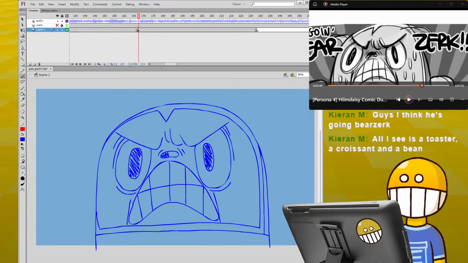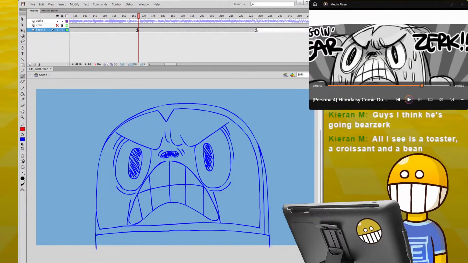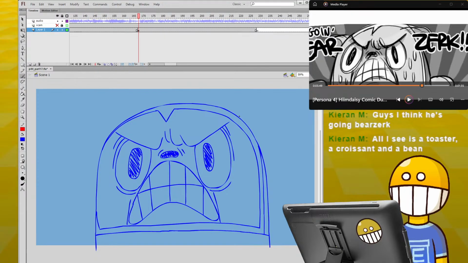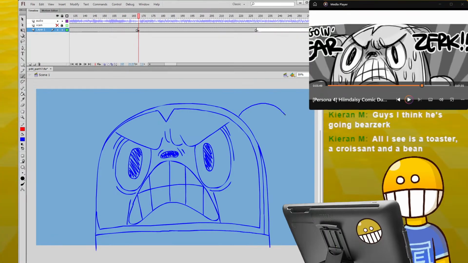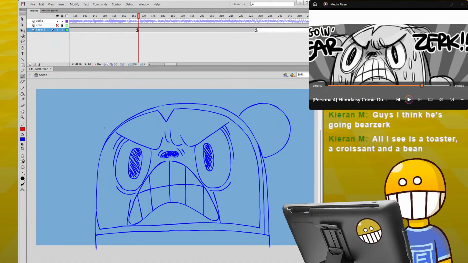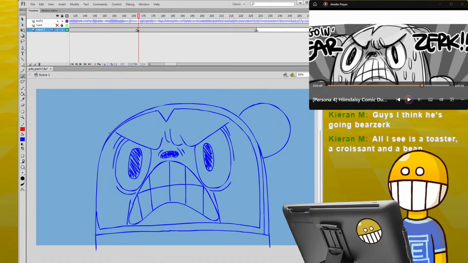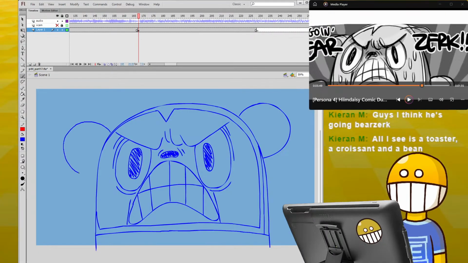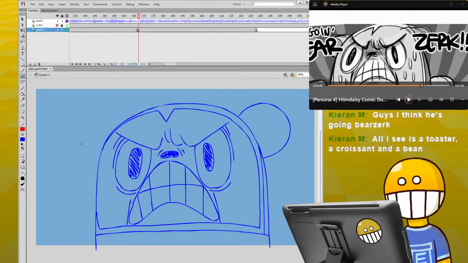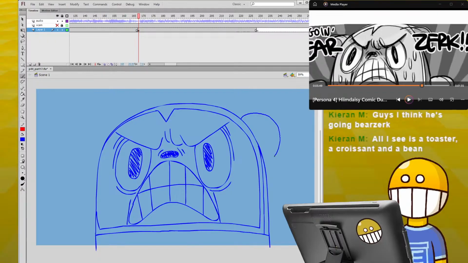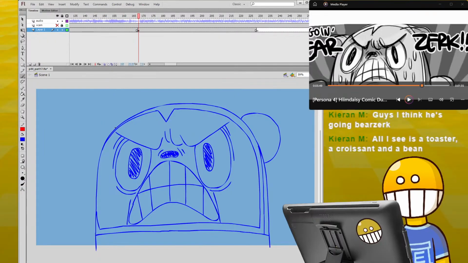Because I remember I used to do that with a lot of my roughs. I used to fill in the dark parts, which I wanted to be dark, but not really much anymore. I guess since there's more detail, I probably want to emphasize what I want to keep dark and not. I think I made his ears a bit big. Oh yeah, those are like mouse ears. You like smaller bear ears, right? There you go.